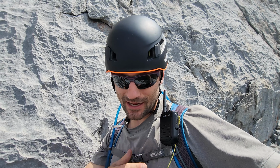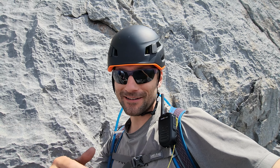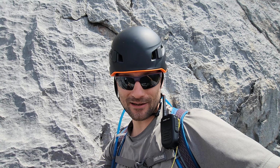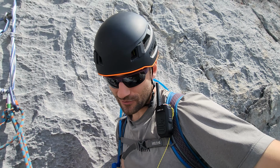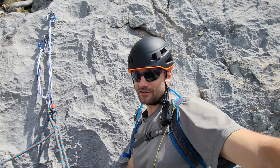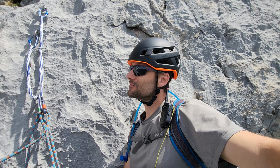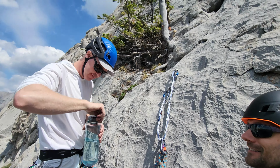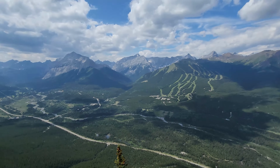So this is like, what a perfect first climb to go on. You can basically just climb it. You don't need a ton of skills, just your basic fitness, and it's a great way to learn the ropes, and shade in the morning. And I guess we'll get to ring a cowbell at the top. That we will. Nice. All right, well, we'll show you a quick view from here.